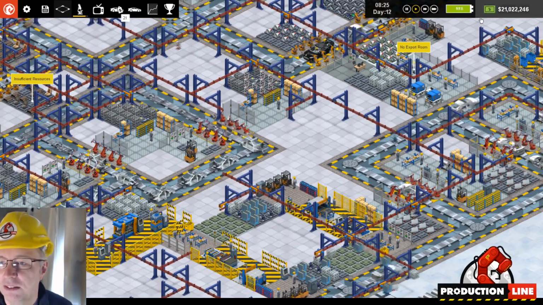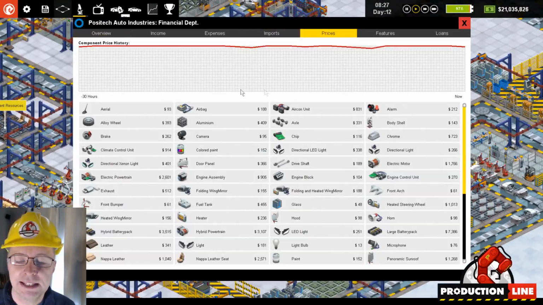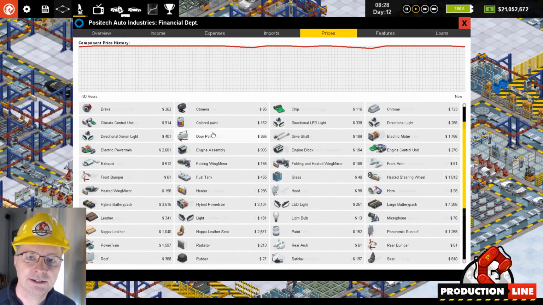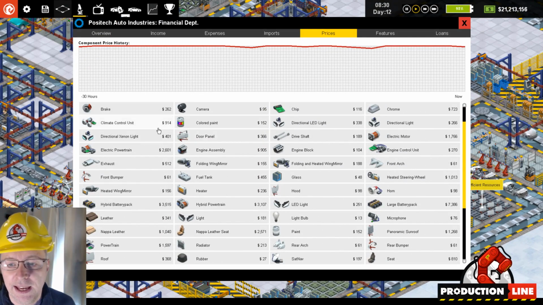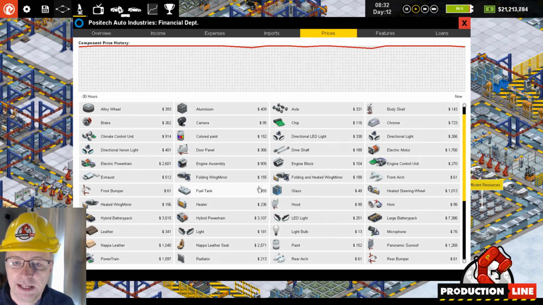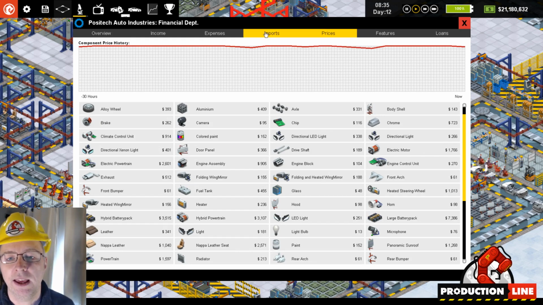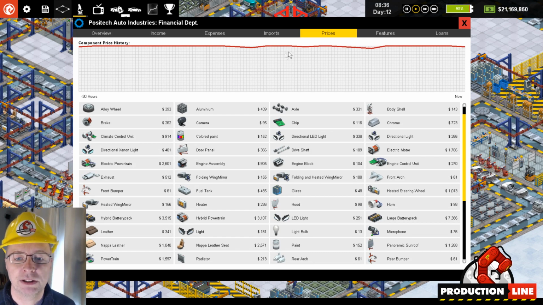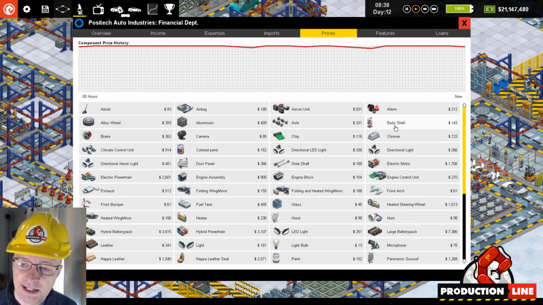I'll tell you something that we changed is this here. This is a different layout for this now. So this is every resource object in the game and how much it costs at the moment. And this is a chart component price history. I've been doing really well in this game, so this graph is pretty much at the top, meaning that the prices of components are really high right now.